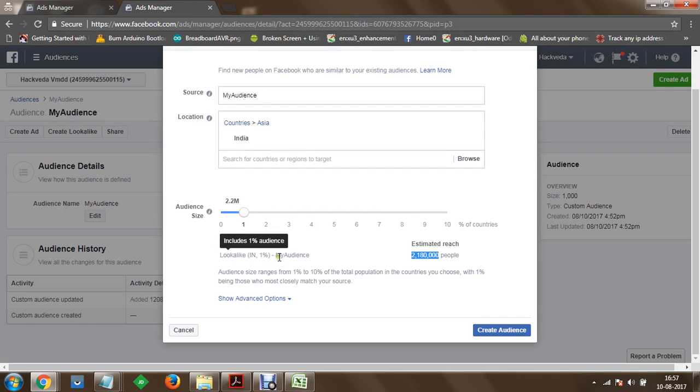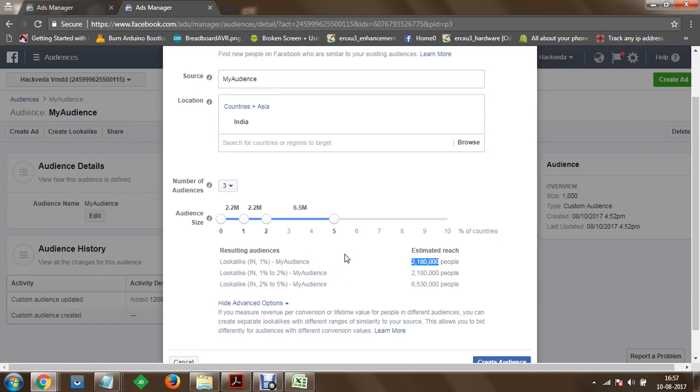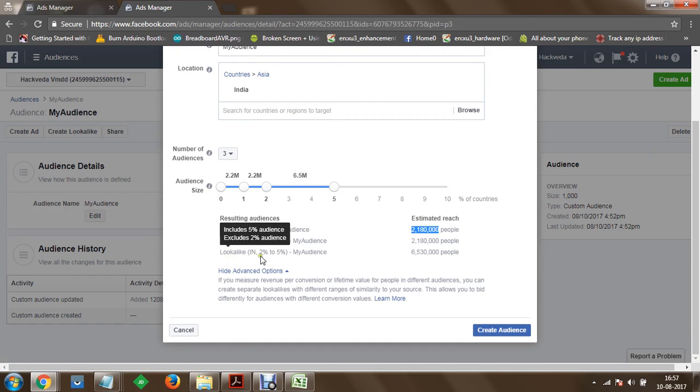So at the moment you are just at 1% of the total number of people who share the same characteristics on the internet. You can go to advanced options, and you can go for 1% of the audience and 2% to 5% of the audience. So this means a lot of people are there in India with respect to percentage of countries.